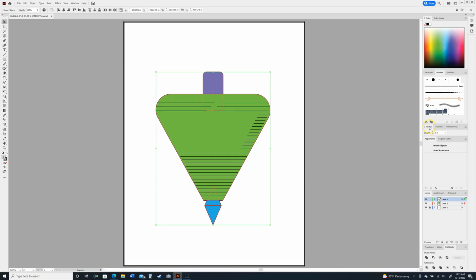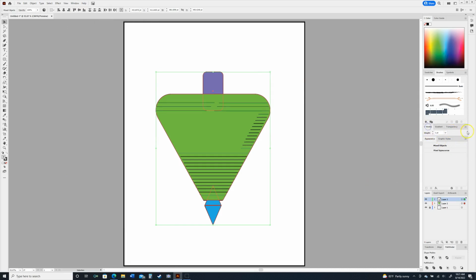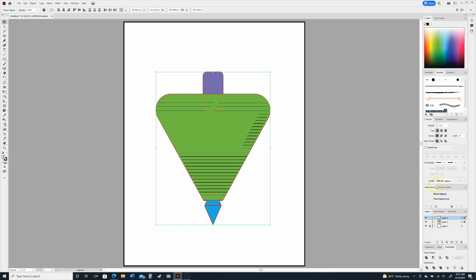First, I'm going to go to stroke. If it's not up, go to Windows, click on stroke. It'll pop out. Then I'm going to go over to these three lines. I'm going to click on it. I want to show options. This opens this window up and there's a lot more stuff going on. Now I have these set at about 3 for the weight. So I'm going to bump it up to about 3. And I have the caps at rounded. So I'm going to click on that.